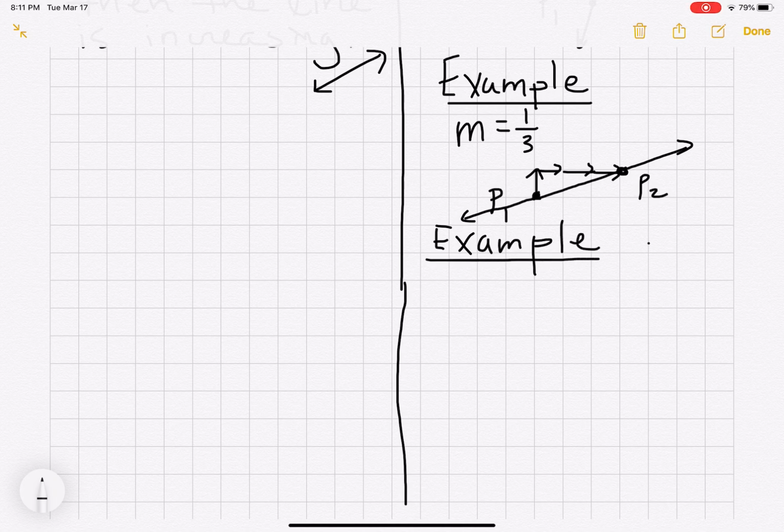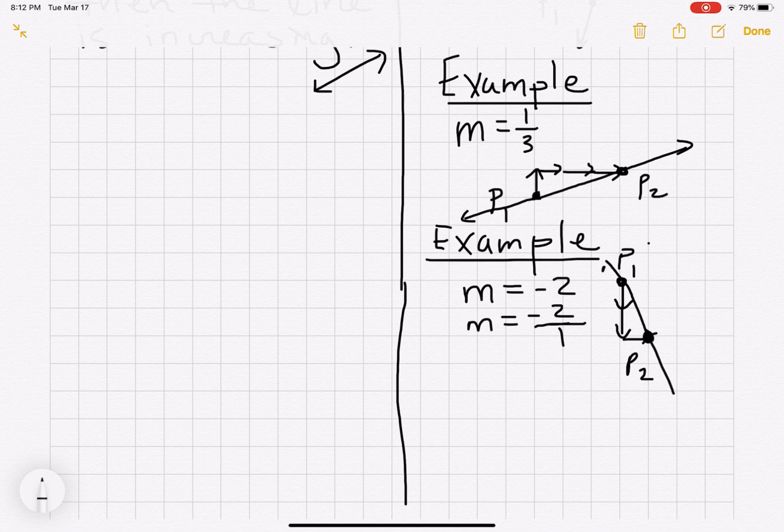Let's say we have a slope of -2. Ooh, a negative slope. Weird, right? You can think of this as -2 on top and 1 on bottom. So let's start with a point. Call it P1. And remember, slope is rise over run. So if you imagine the top number being -2, that means you're going to have to rise -2, which means you go down 2. And the bottom number is a positive 1, so you're going to run positive 1. So you're going to move right 1. Plot a point. That'll be your P2. And then you connect those dots to get your line.